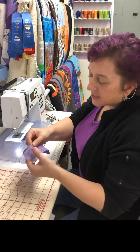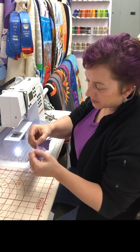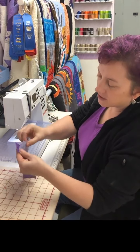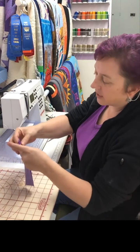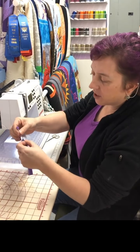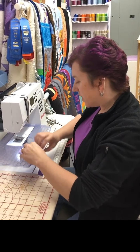Okay, so then we're going to take our first dark piece. And we're going to line it up with any side. It doesn't matter which one. Just as long as we're flush with this edge. You want to make sure that you're hanging over a little bit on this side so that when you open it up, it'll still make a straight line. And don't worry about the big part that's left over here, because we're going to cut those off and keep using them on other blocks. Okay? And we're just going to go ahead and sew this.